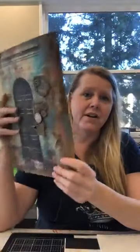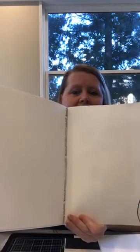All right, so here we go. I'm going to flip us over and we'll get started. Again, what we're doing is this journal, and we're going to do this with stone paper and washi tape. We're actually going to make our own pages. Hi, Nancy.